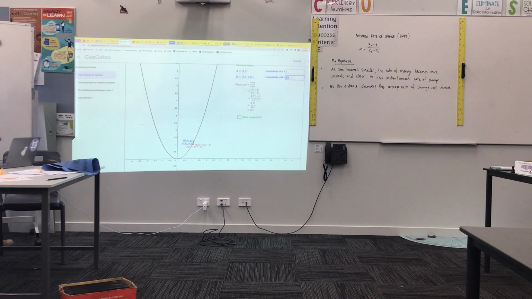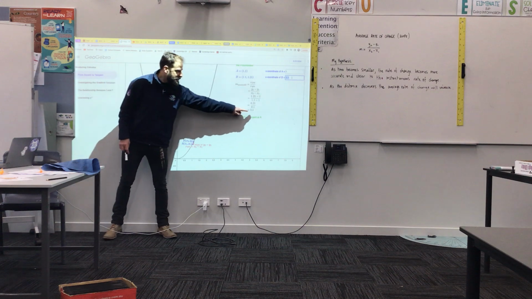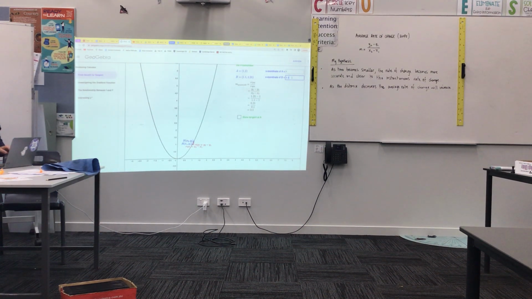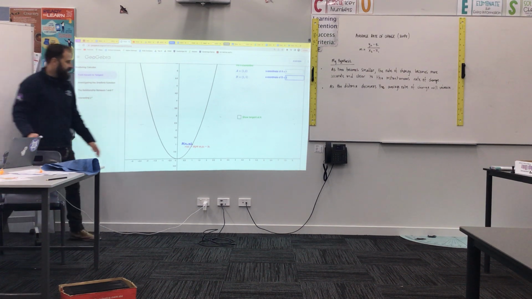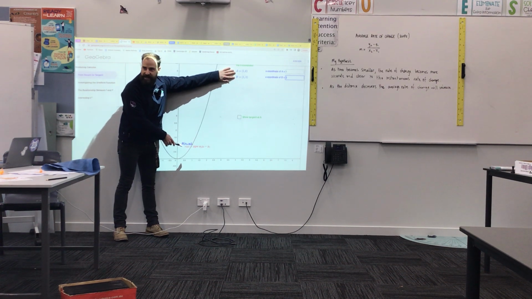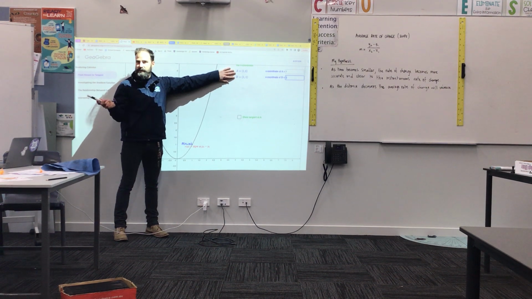What do you think the gradient will be right at this point A? Probably 2. But we have this dilemma. If I change that to 1, all of a sudden it doesn't work. There's no line anymore, is there? How come? Because the 2 points are exactly the same. So we're kind of stuck in this space where we can't actually calculate the gradient at that point because there is no line left. The 2 points are exactly the same.